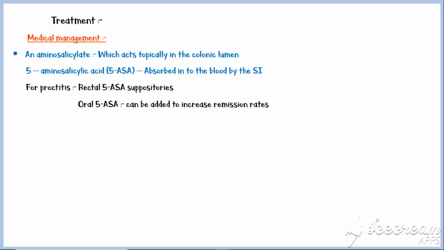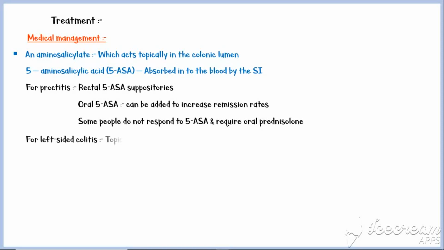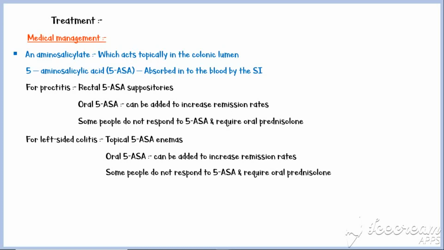However, some people do not respond to 5-ASA and require oral prednisolone. For left-sided colitis, topical 5-ASA enemas are the first-line treatment. Oral 5-ASA can be added to increase remission rates. People who do not respond to 5-ASA will require oral prednisolone. Treatment of severe colitis is more or less similar to left-sided colitis.